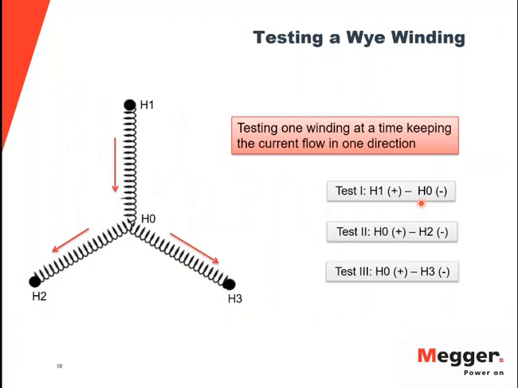When you are trying to perform the test on A phase, B phase and C phase, you don't want to put double effort. What I mean by that is that there is only one single core in the transformer, which means that if you have magnetized the core when testing A phase, then when you go to B phase, don't try to magnetize the core in the other direction. That would be putting twice the effort.